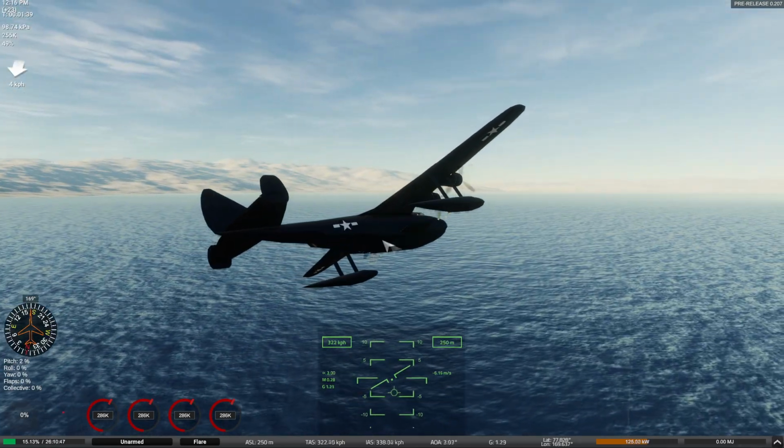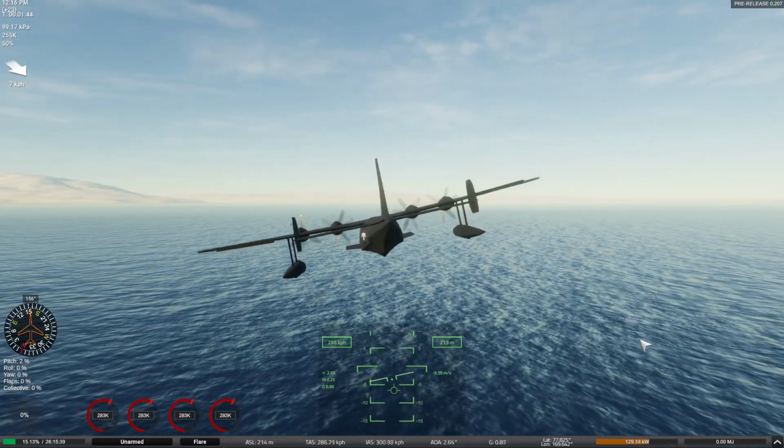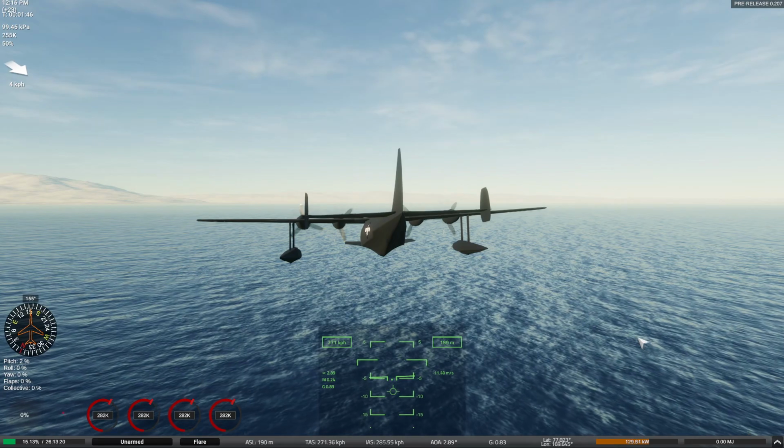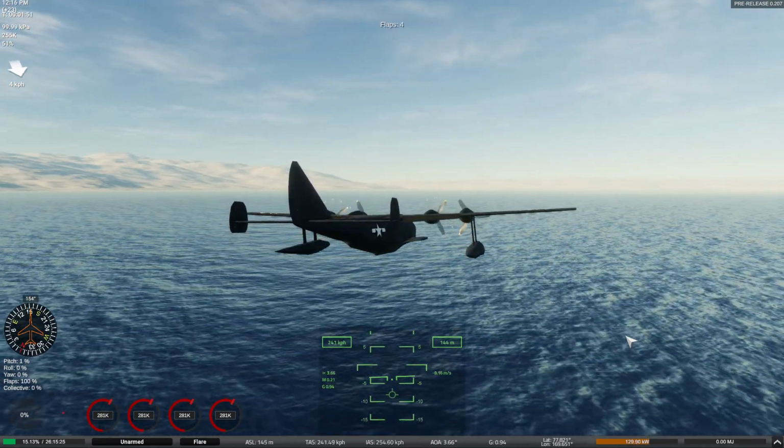And if you do that, if the engines touch the water, the whole craft basically explodes in one. And that also happens if I drop below about 50 kilometers an hour while I'm in the water. So those are a couple of things we have to avoid.